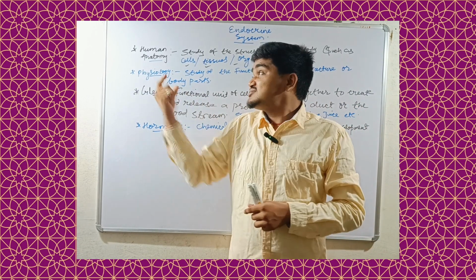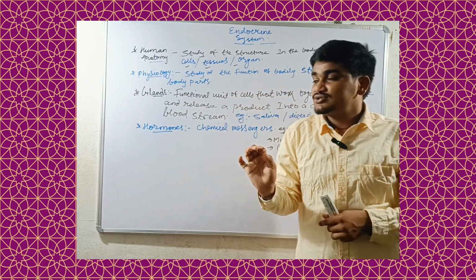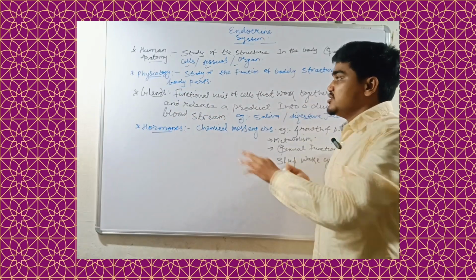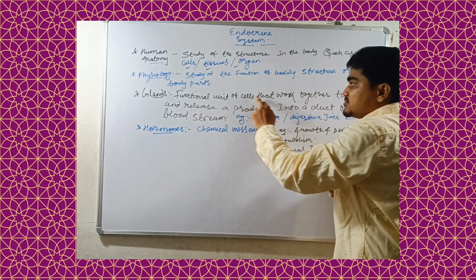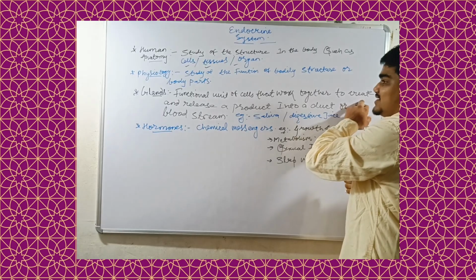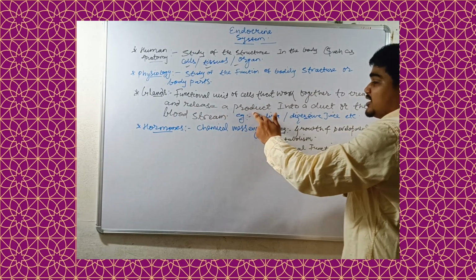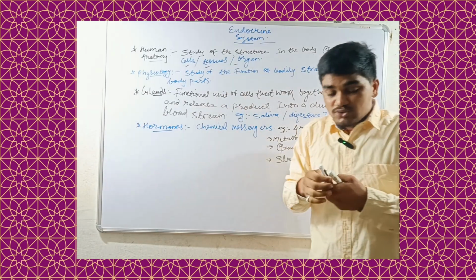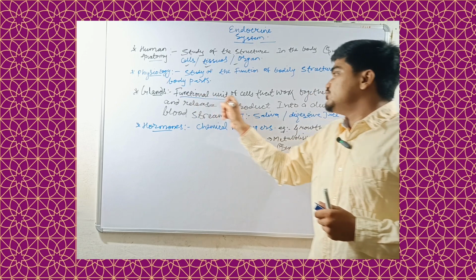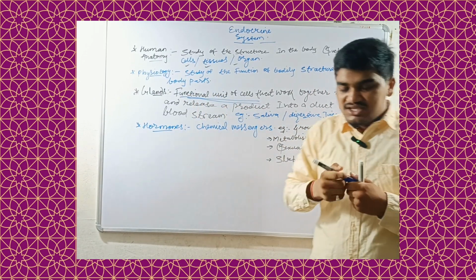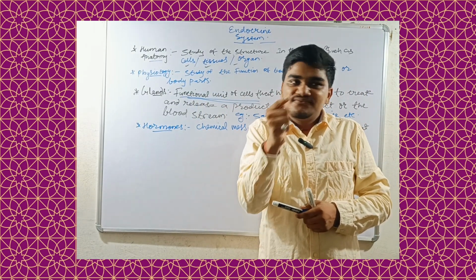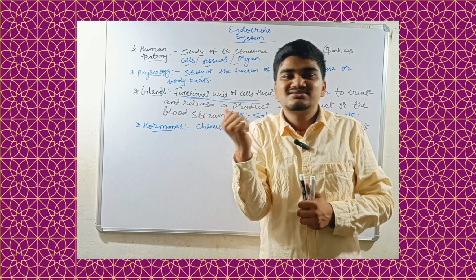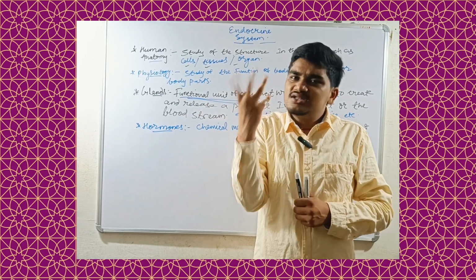What is a gland? Next, this is our details of the unit. Now we are going ahead to the chapter. What is a gland? Listen here. A functional unit of cells that works together to create and release a product into a duct or the bloodstream. What is the meaning of functional unit of cells, sir? It means if a cell is there and it has a function. What function? Maybe anything, to release a hormone, to release a fluid, anything.